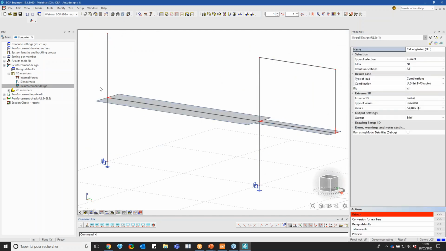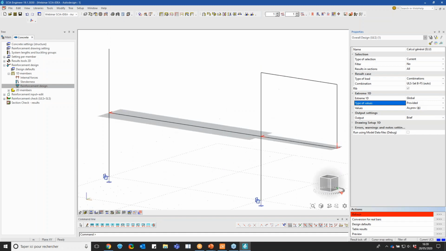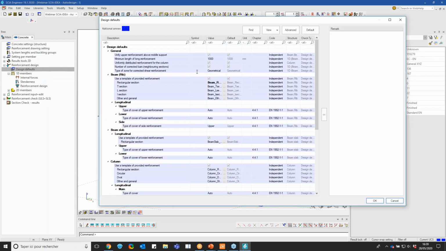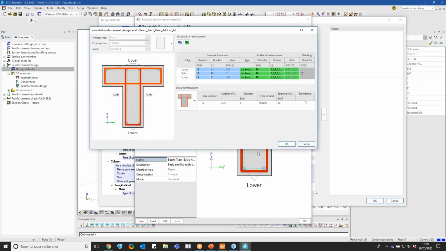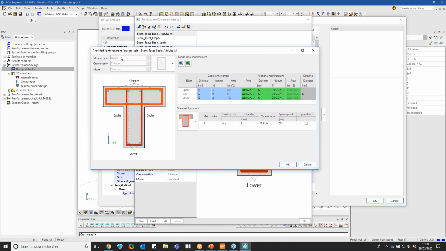I'll go through the reinforcement design. In this case, I'll ask for the diameters I need for this kind of element. In the design default, you can set some basic information that you want the design to be based on, and for example, I can edit my design base.